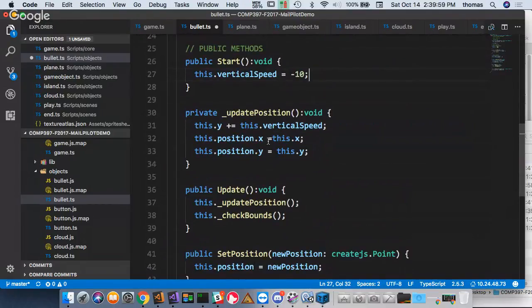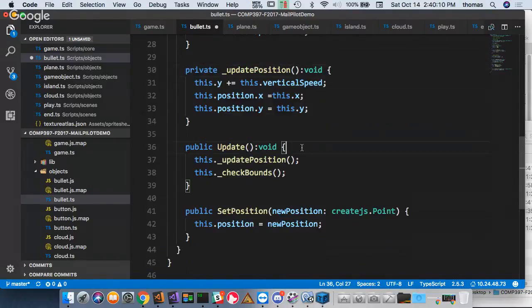If it's less than or equal to 0, I'm not checking my position. Again, this only works for this bullet. Later on, we'll have some other approach that works for all bullets. So inside my update method, I don't want to check bounds or even update my position if I'm already past my point. My update function won't function anymore. It'll just do nothing.